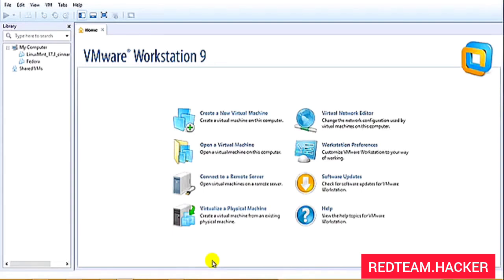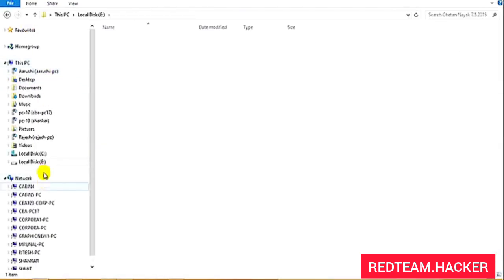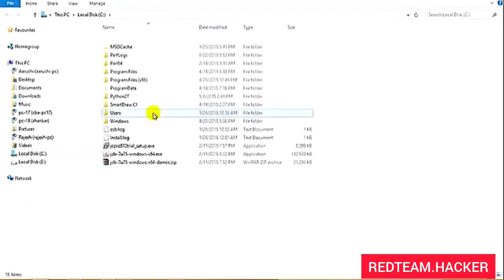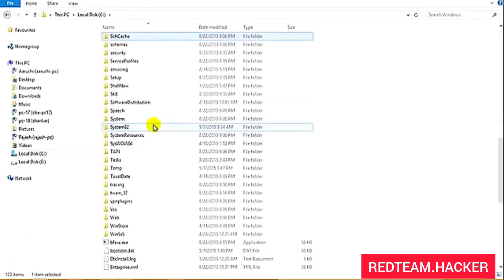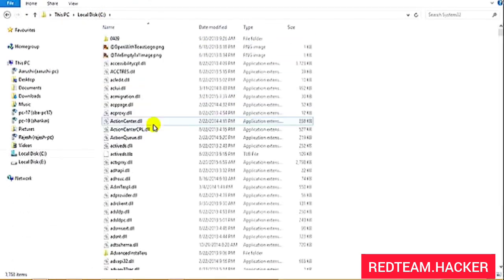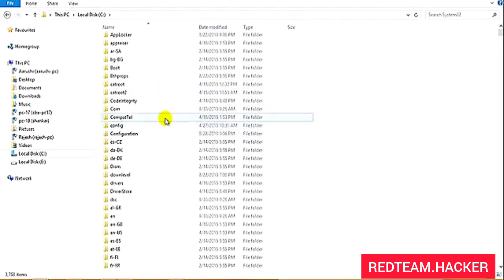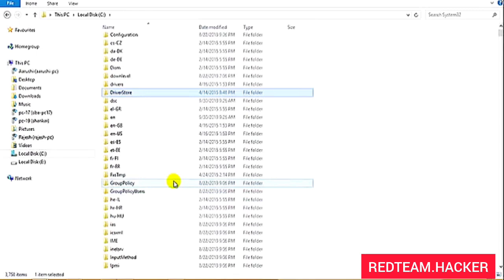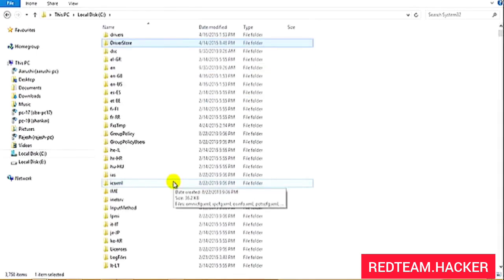For example, let's say I've been working on a Windows machine for around the past 7 or 8 years, and since I've been working for that long, I know exactly how it works. I know why there are system files over here and what each system file means. I can go into the Windows System32 folder, and I know what will happen if I delete any of the programs. These are the driver store for my drivers and group policy users, so I know exactly what is what.